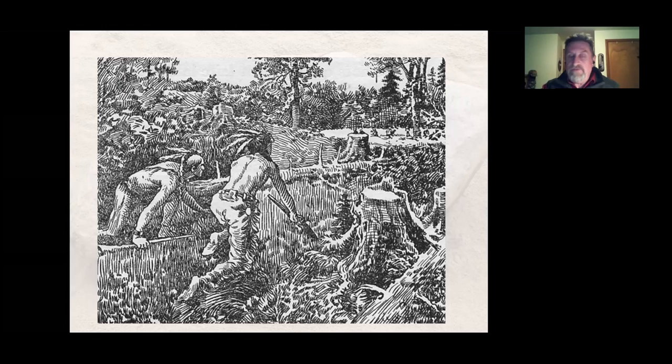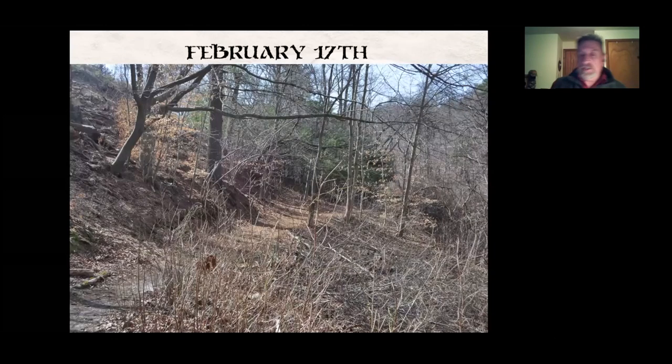Then on February 17th, right at the river separating the hill from the village, two Native Americans came to the side of the river and motioned to the people in the village to come and talk — to parlay. Miles Standish and Stephen Hopkins came to the opposite side and did the same. So both sides stood there saying 'come and talk,' but the natives eventually lost heart and ran back up the hill. According to Mourt's Relation, they then heard a great commotion suggesting many warriors were in the woods, which caused great alarm among the Pilgrims. It would be more than a month before anything else happened.